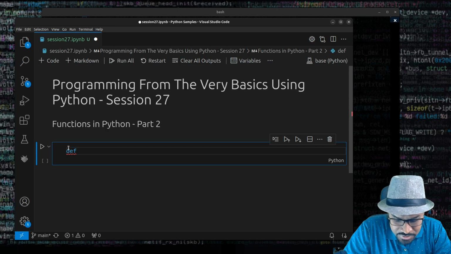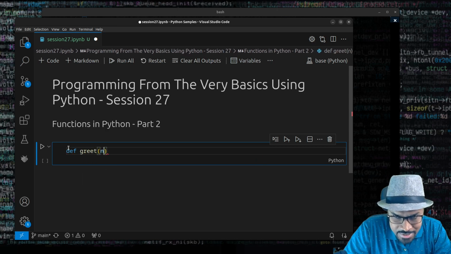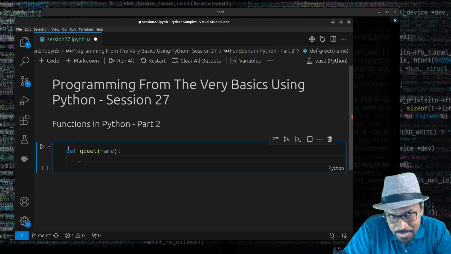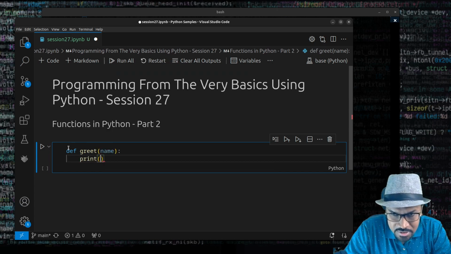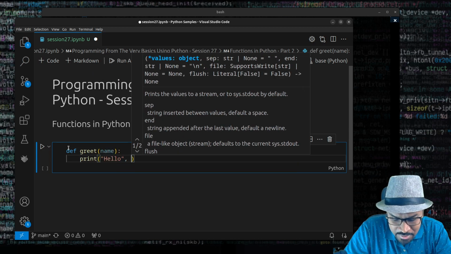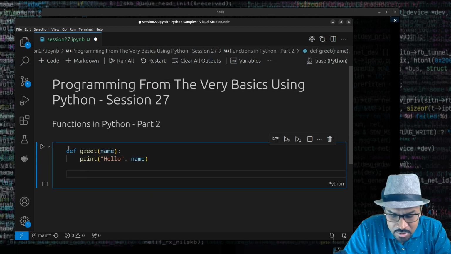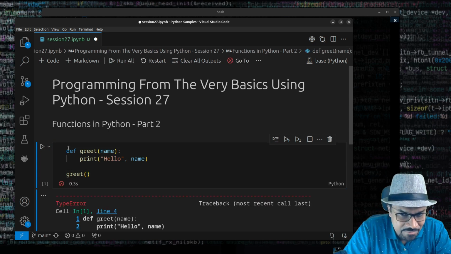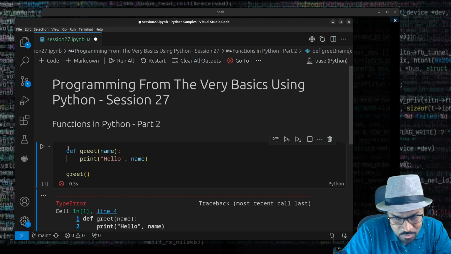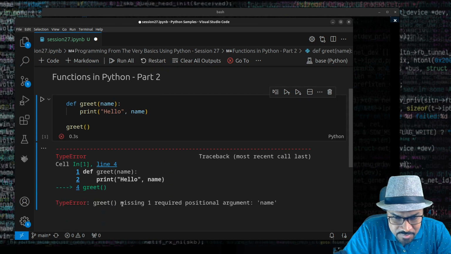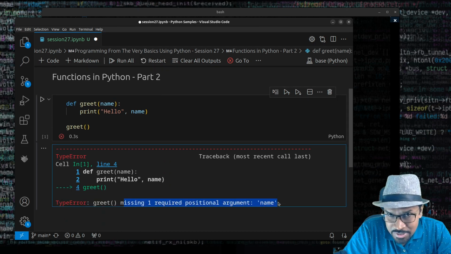If you remember the last session, I created a function called greet and I represented a parameter, an argument called name, which is a positional argument, and I can print a message by just typing hello followed by the name. We can now call this function greet. If you don't pass an argument, it throws an error. We learned that in the last session, that function prototypes in this case are quite strict. It is requiring an argument, and you need to pass an argument that is name.